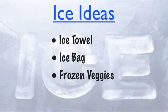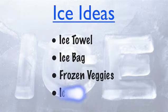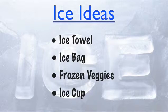Another important type of ice pack is called an ice cup. You fill a paper cup about two-thirds full of water. You freeze it until it's solid ice. Then before you use it, you peel back the paper and expose the ice. Then you rub that ice over the affected area for 3 to 5 minutes. It's like direct ice on it, but you rub it over the area. That will also give you some very good relief of a pain situation.